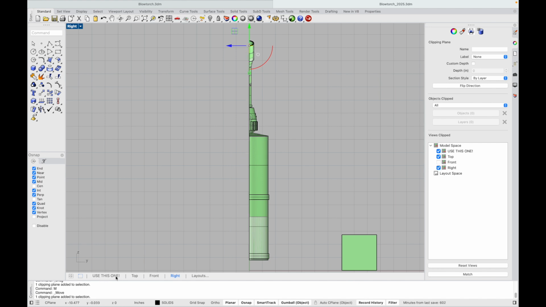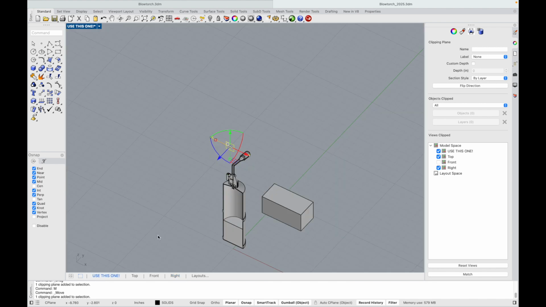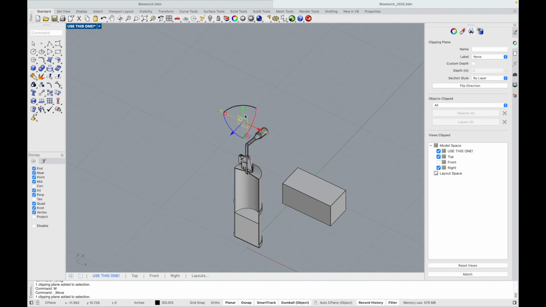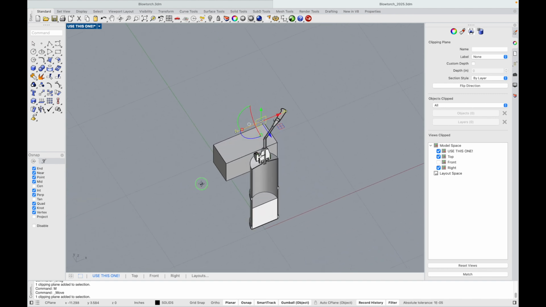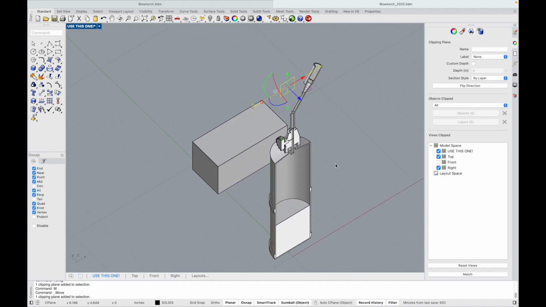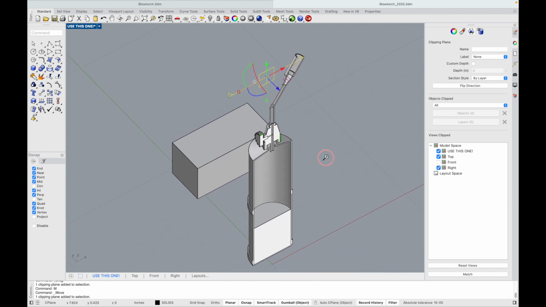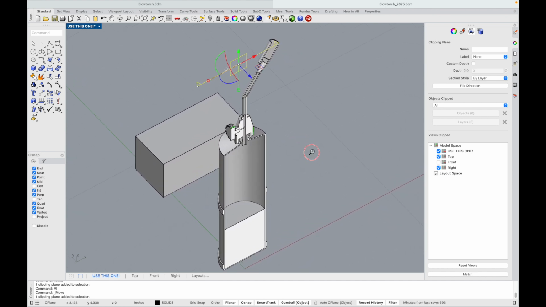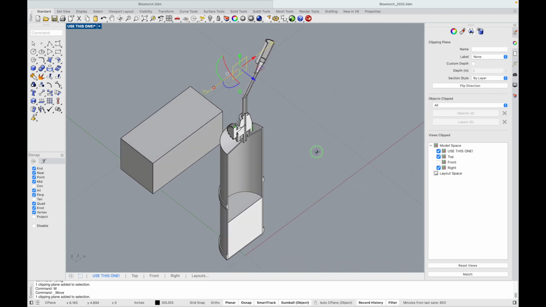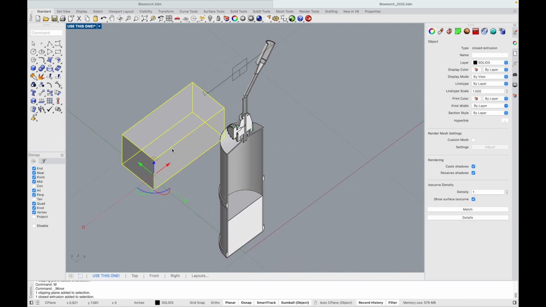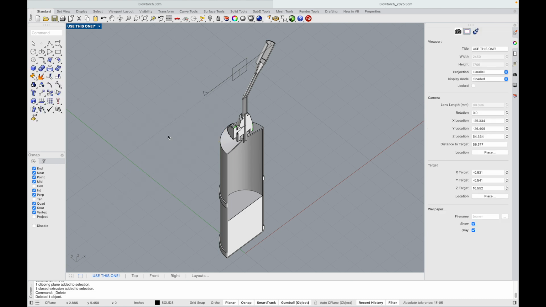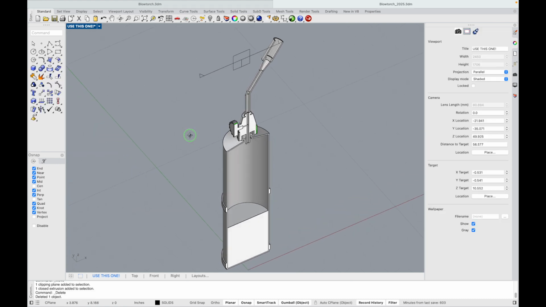Okay, so let's go back to that 3D view, which I've called "use this one," and I'll explain where that name came from in just a second. Now I need to find just the right angle. I've got my clipping plane in the right spot, which you'll remember is right in the middle of this object. I'm going to find a really good angle that makes it look good, shows all these details, and gives me a good sense of the 3D space of this object. That's looking pretty good to me. I think that'll do. Okay, I don't need this thing anymore, so I can hide it or I can delete it. And then actually, let's go there a little bit more of an angle.